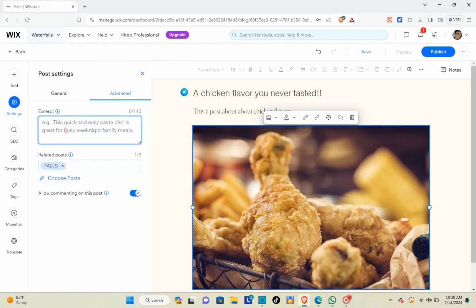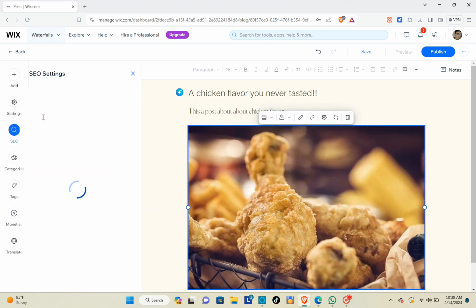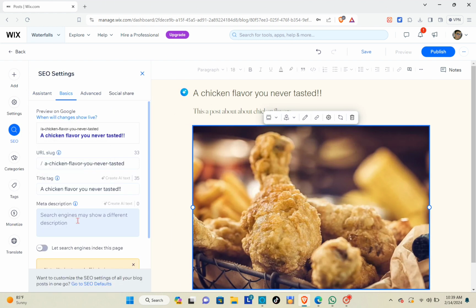to display. So actually, back here in settings, this advanced mode, this is the excerpt that would show up next to your thumbnail on your website. Either the first part of your post will show up, or you can say, I want a specific excerpt to show up on the clickable thumbnail on my blog layout. And then when you go to the post, they'll just read whatever I have written in the post. So if you don't want the first sentences of your post to be the excerpt, this is where you can change that in the SEO settings.